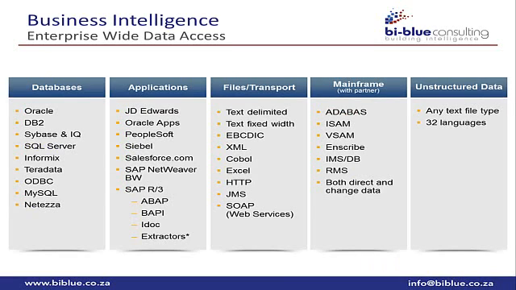So over here are some typical examples of where we can extract data from. As one can see, we can virtually access data from nearly any source. We can access data at a database level. We support all the well-known databases. Then any other database not listed, we can access via ODBC connection. We can also access data at an application level. This means we can access the data by making use of the application's library. This application's library has important information for us to identify the tables, the table names, and the field names. Then we can also access data from COBOL files, mainframes, and unstructured data.